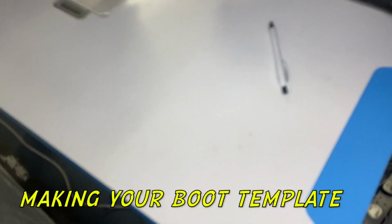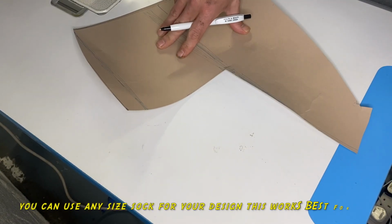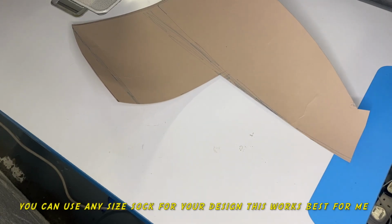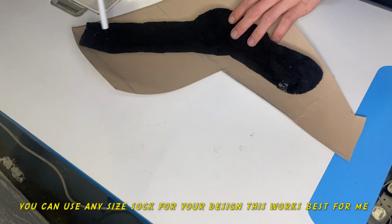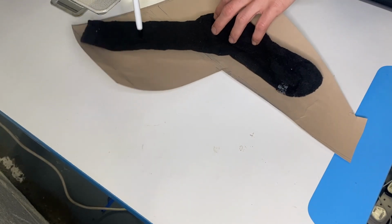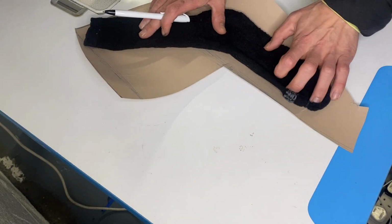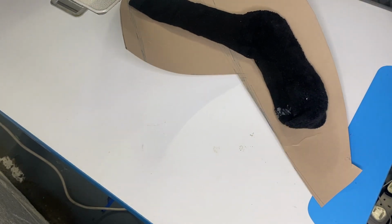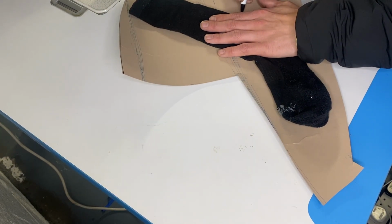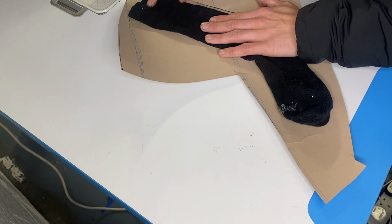So guys, for the boot part of our Spider-Man costume, you'll need a piece of card or a large piece of paper. What I usually do is use a sock. This is a long leg sock, not a short one or a little ankle sock. You just need a big tennis sock. Lay it down flat on your piece of card or paper, like we're doing here, and just draw around it. You'll want to leave a good gap at the edge, maybe an inch or half an inch. It's completely up to yourself.